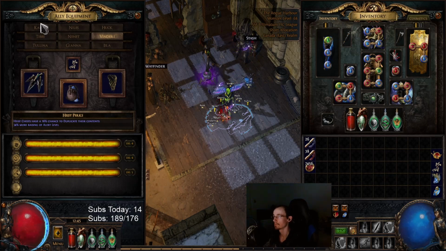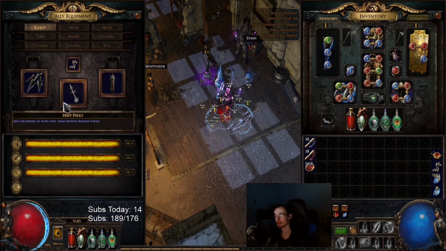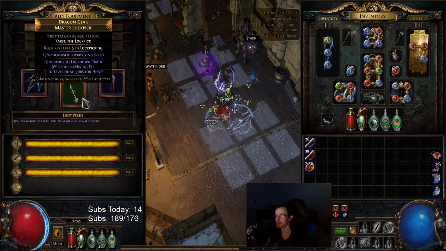Okay, so on Karst and Vindiri back in the day, let me tell a story. It was Heist League, guys, and we basically spent a mirror duplicating, or mirroring, someone else's perfect rogue gear. So they made a soul.